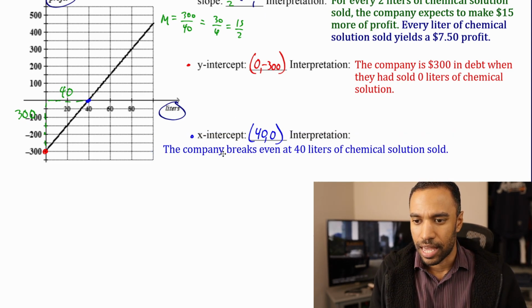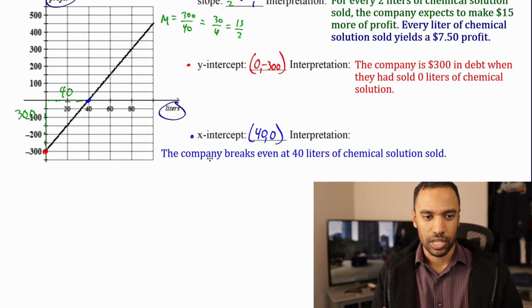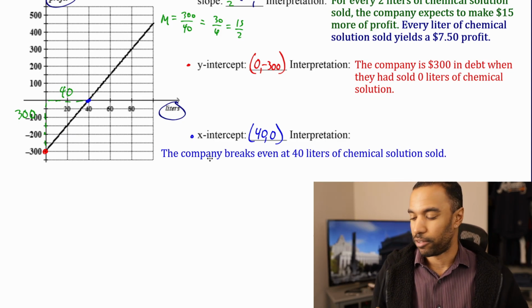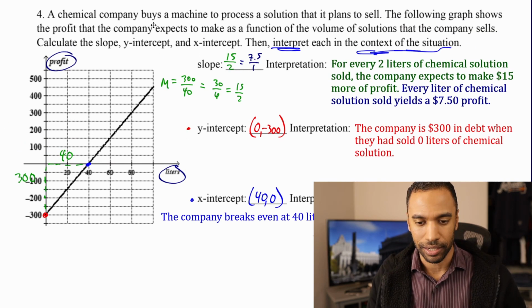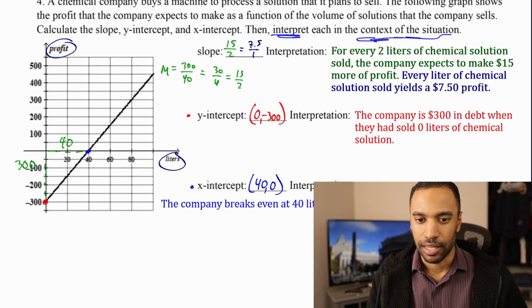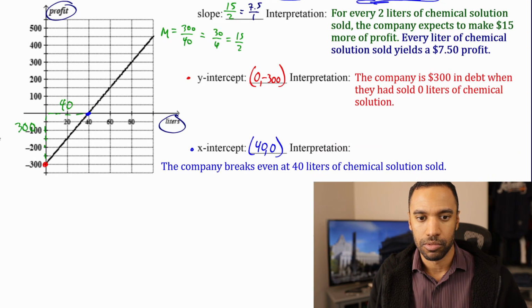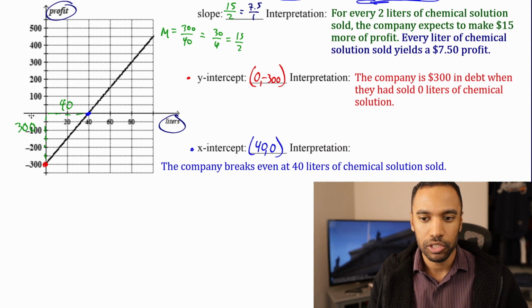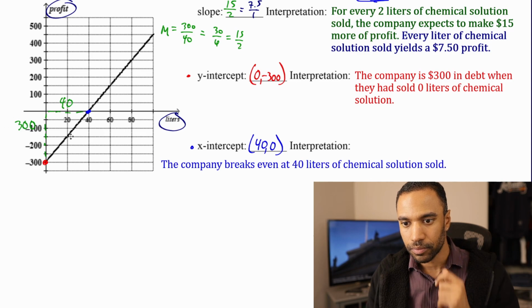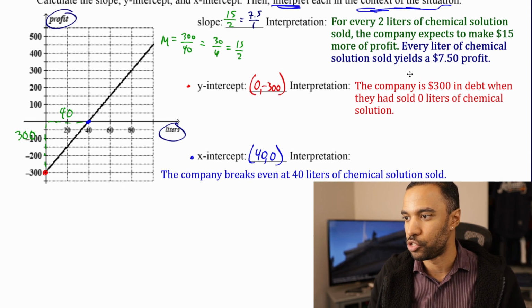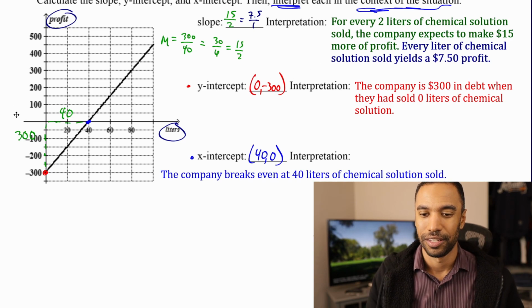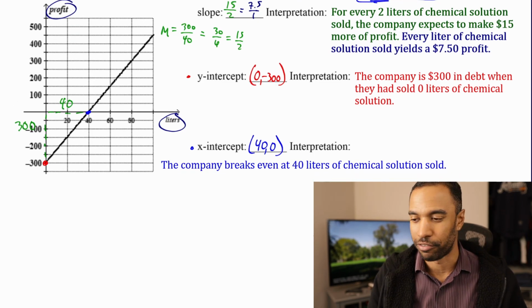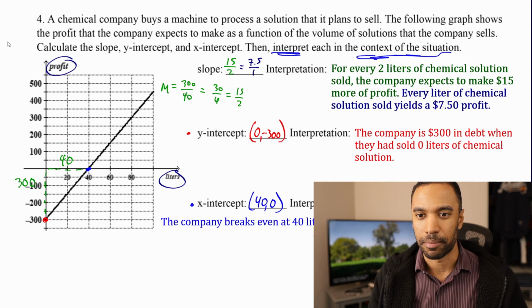Breaking even means that you're no longer in the red and you're starting to actually make positive profit, which is a good thing. See, you spend $300 on that machine, I guess, and then maybe on the liters that you actually made or something like that. But now you start making profit, which is good. Now it takes 40 liters to make it happen because you make $750 per liter sold, right? Or 300 after 40. Okay, so there's that problem there.